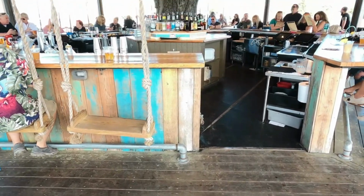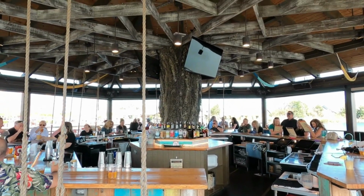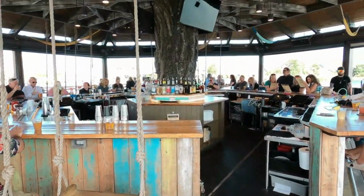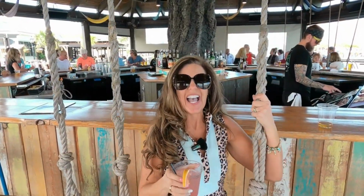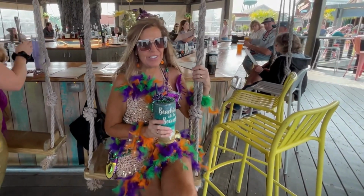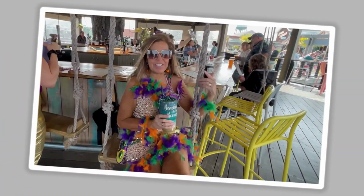And my favorite, a 360-degree island bar known as Tortuga Island. And when the weather's nice, Tortuga Island is the place to sit. Tell them why that's your favorite spot at the bar. Well, my favorite spot at the bar is on their bar swings. They have several around the bar where you can order a drink, swing back and forth, and chill with your friends. It's also good for pictures.